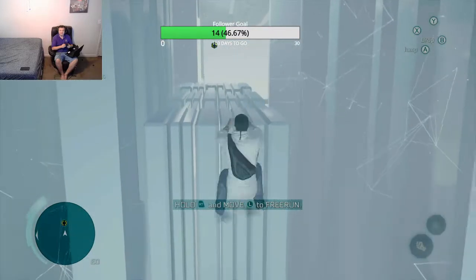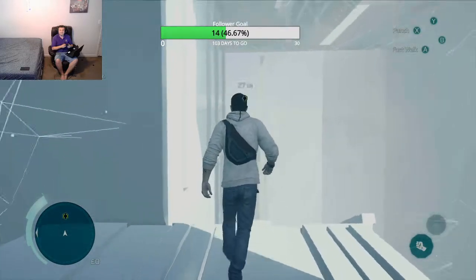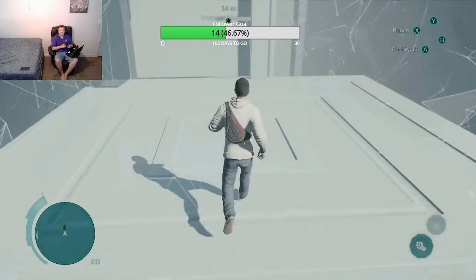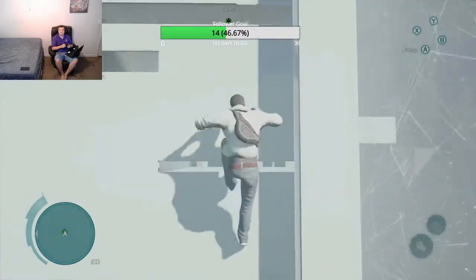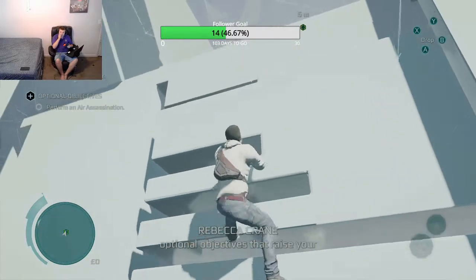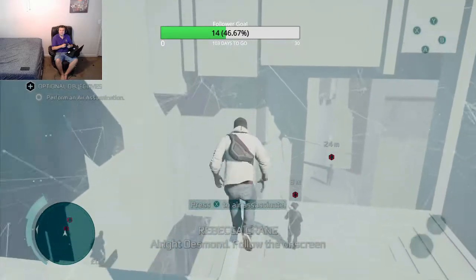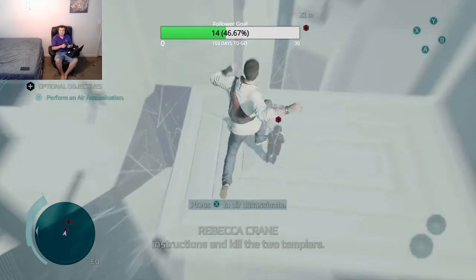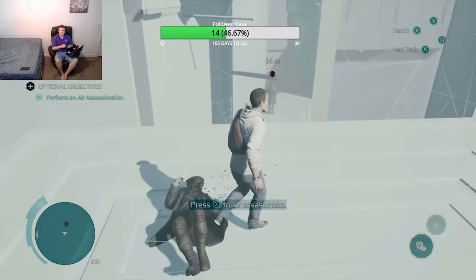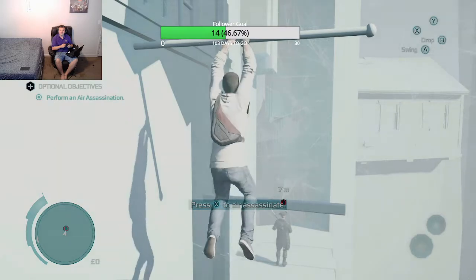All right, simple parkour. Honestly, kind of missed the free-running segments in the recent Assassin's Creed games. This free-running is easily the thing I enjoyed the most. These are optional objectives that raise your synchronization rate. All right, Desmond, follow the on-screen instructions and kill the two Templars. Hey, I actually completed the optional objective, that's nice.